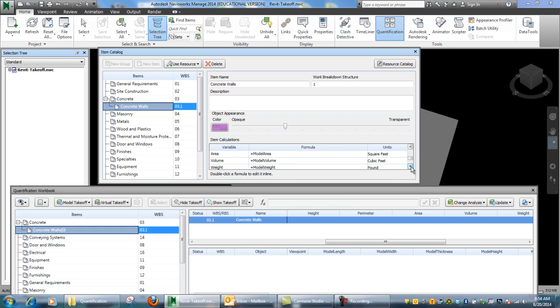Now you do have your formulas here, and the question that always comes up, and I'll come back to this item takeoff, but the question that always comes up is about units. If you notice where you have the height, the thickness, even the perimeter width, all these units are in feet. You had the opportunity when you first set up the workbook to change those, but I don't think anybody ever does. So they are in feet, so when you're doing volume, you're going to end up in cubic feet. So anyway, let's close this out.